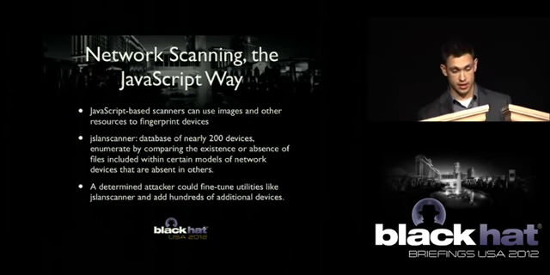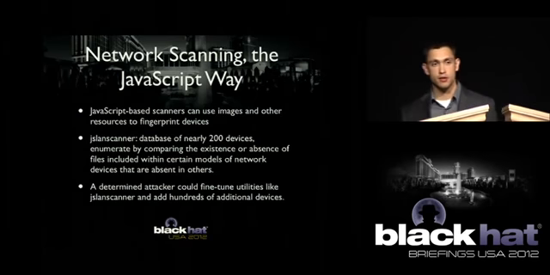For example, I said JS LAN Scanner was a good one. It has a database of nearly 200 devices, and it's able to enumerate them by comparing the existence or absence of certain images on those devices. A lot of them might have /images/linksys.jpg or netgear.jpg or something like that, where it's able to see that image without even authenticating and say, okay, I know this is a Netgear device, or whatever vendor.